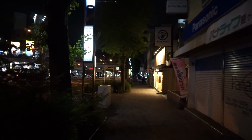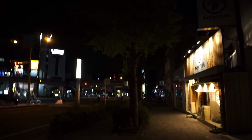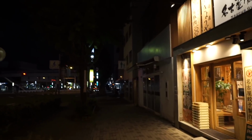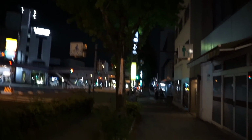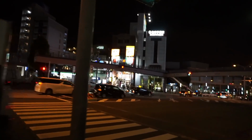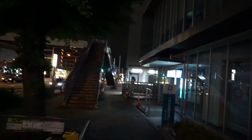Let's continue on. The area where I'm living is actually a pretty lively area for the most part until about 9 o'clock or so. Then it kind of dies down. And it's about 10:30 right now, so there's not a whole lot going on down here. I live right near Hoshigaoka Station. There's a nice gyoza shop right here. But for the most part, after around 9:30, everything kind of shuts down around this area. There's a bar over there I've yet to venture to. A McDonald's, I think there's a college actually right down in this way somewhere too. So it's a pretty popular area during the day. Once it gets a little bit late at night though, there's really not much going on. If you want to get into the kind of nightlife of Nagoya, you have to go down into Sakae or down to like Nagoya Station.